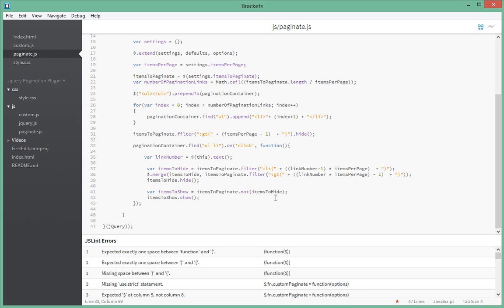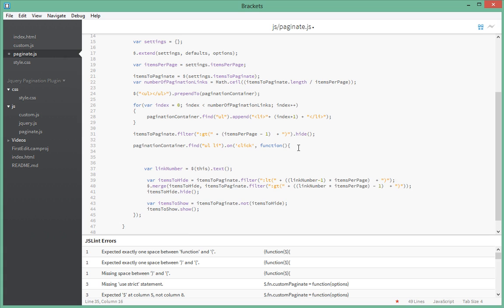Now that we have a class defined, let's go into our paginate function file and start working there. If you remember, this is the area where we're adding a click handler to each of the LI elements, so that when they're clicked, we take the user to the right page. We actually want to do extra stuff in there, not just take the user to the right page. We want to add that class that we just wrote.